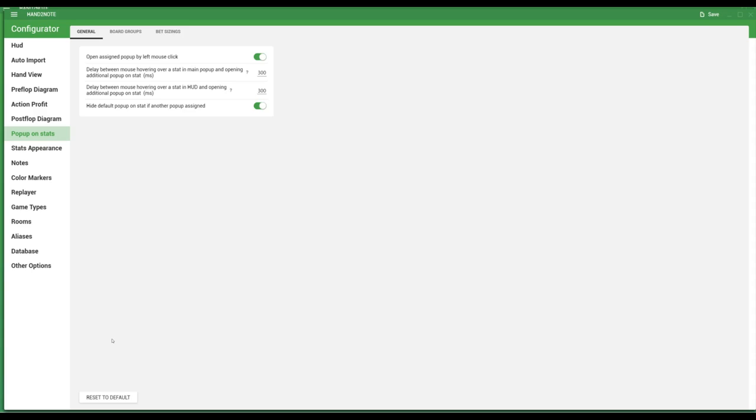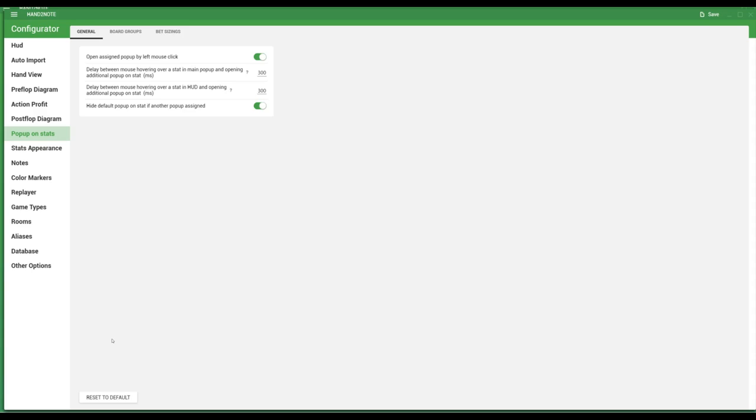And one of the techniques is to make sure when you use your HUD, you have it set up so that you open pop-ups by clicking on them. That way the pop-up will stay there until you decide to click that pop-up off. So you can be making decisions on other tables while that pop-up stays open. If you hover, you have to keep your mouse in that place in order for the pop-up to stay open. So when you move your mouse away to make a decision on another table, that pop-up disappears. So you can't be clicking buttons in the background while analyzing a pop-up.